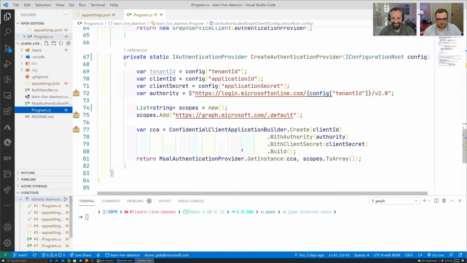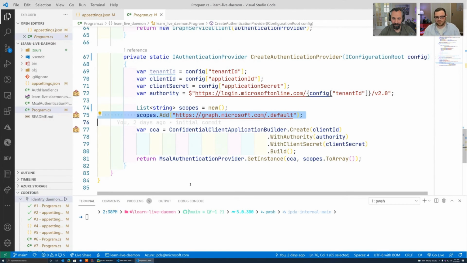So let's go back to the program class. And the last thing that's worth mentioning here, because the rest of the code is relatively straightforward: go get a token, and then put it into the authorization header. In this case, because we're using Graph SDK, all we need to do is provide the Graph SDK with the authentication provider, which we have here, and then Graph handles all this for us. Yep. The big thing here is line 75.